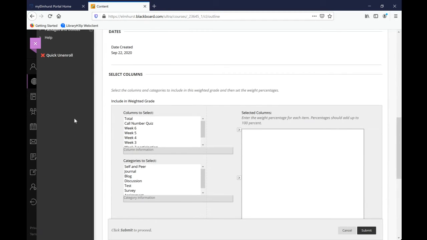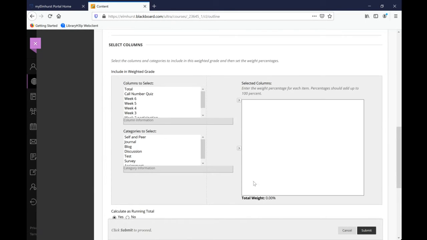If you just wanted to show them a percentage and say that's it, that's fine. But the trick with weighted grades is having it set up right in the first place. So that's why I showed you the column organization tool, because often before people add weighted grades, they realize they have to do a little bit of work on the individual columns. So you'll notice when I get to the select column area, I have 2 choices. I have columns to select or categories to select.